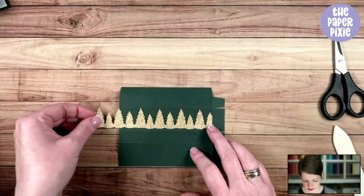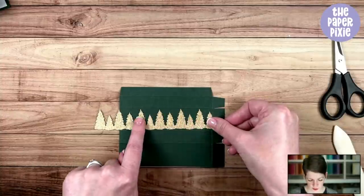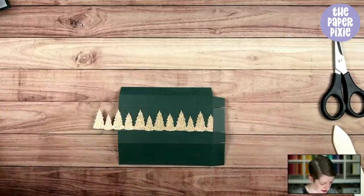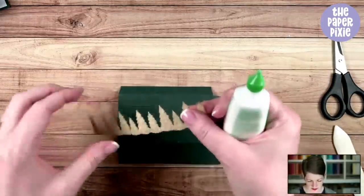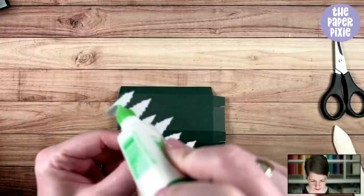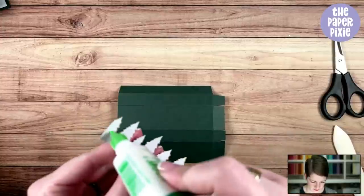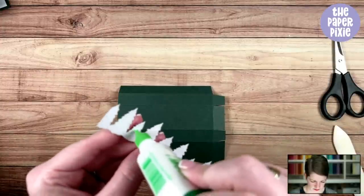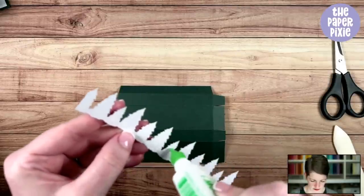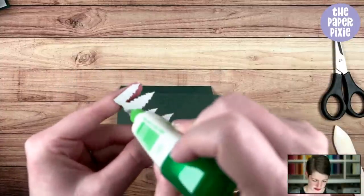And what I can do here is I'm just gonna start with that edge right down there along the bottom. So I wanna go with glue all the way up to sort of halfway of this third to last tree. So I just kind of am eyeballing it so I don't get too much glue. Oh, it's not cooperating. There we go. And then just about halfway on that third to last tree, and then just a little bit of glue.